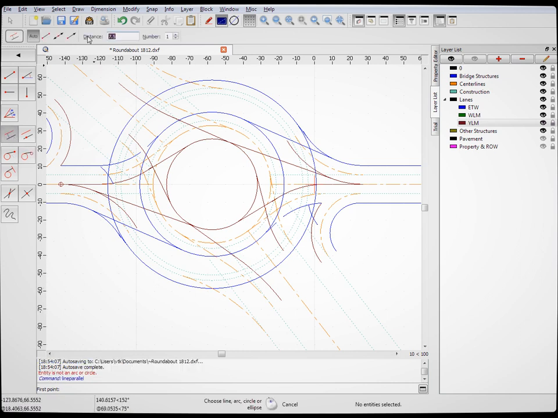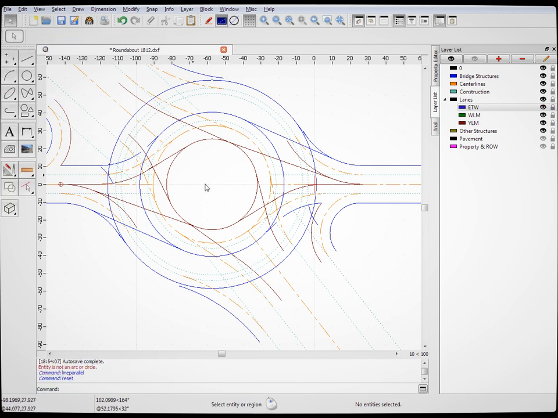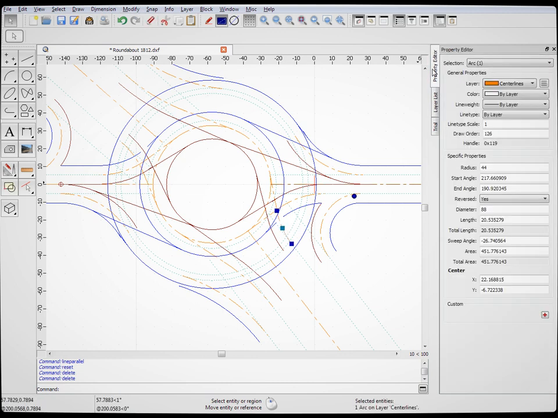We need to do a 12-foot offset on these. Oops, nope, 6-foot offset. You know, you pulled the wrong number out of your head when it looks wrong. These are wrong. Did I say I was going to do... Yeah, I need to do that for those too. Let's see, what's the radius on this one? 44. Alright.